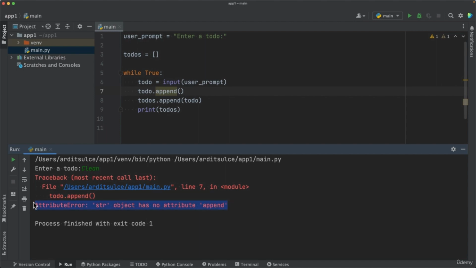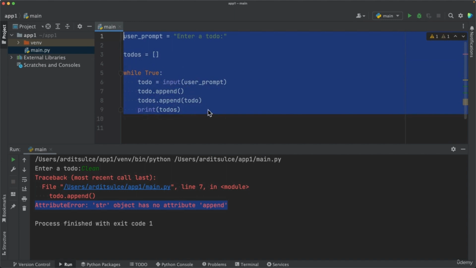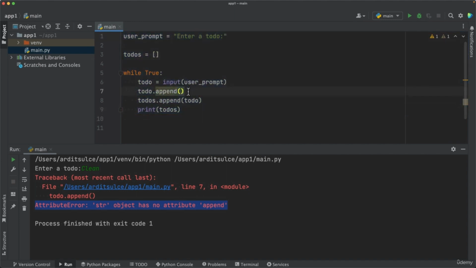So how do we fix this error? Well, this is based on our experience as a programmer. The error cannot be fixed automatically by Python. So you have to take a decision, because Python here, the interpreter which interprets our code, is confused. It doesn't make sense to append something to a string. It does make sense to append something to a list, but not to a string. A string could have different methods, such as capitalize.